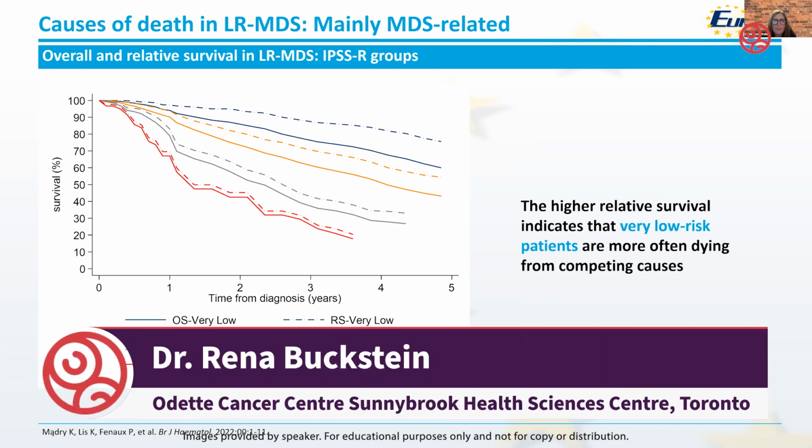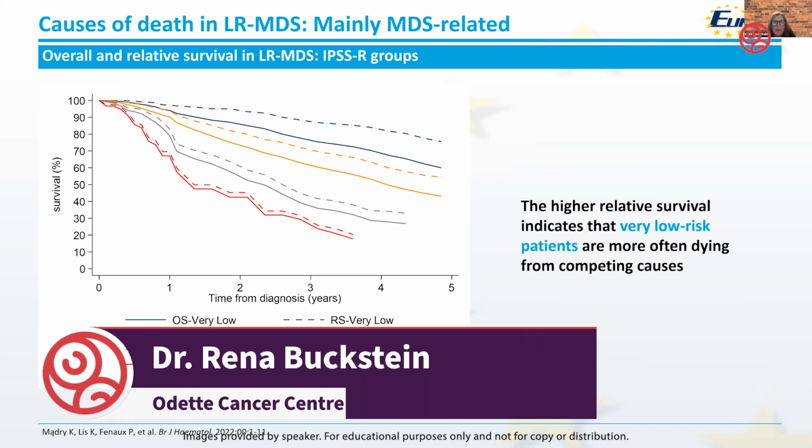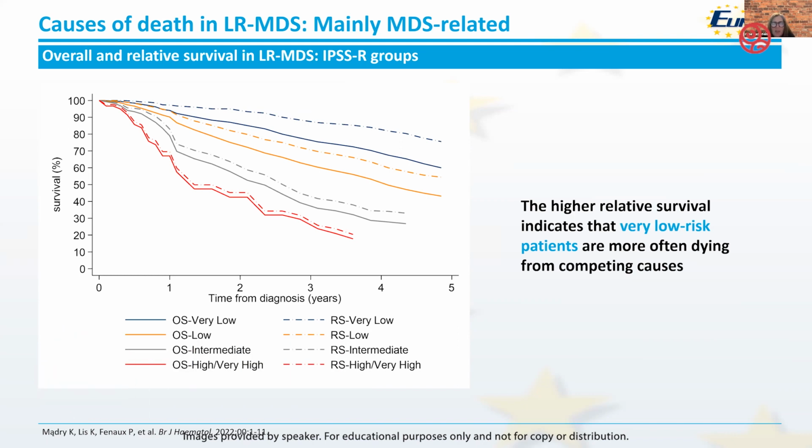Can I just clarify something? When you're talking about relative survival, I'm not exactly sure what you mean. This is not relative to age-matched controls, right? You're saying, meaning dying from a cause other than AML and MDS? Yes, so the relative survival is a survival in a control group from the national, or from a group from the general population, the survival in this group who do not have MDS. Ah, okay, so it is compared to age-matched controls.